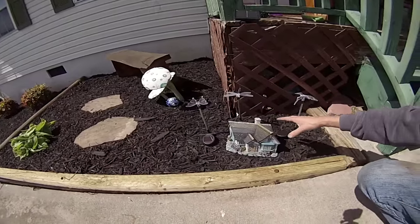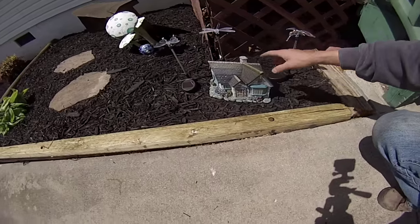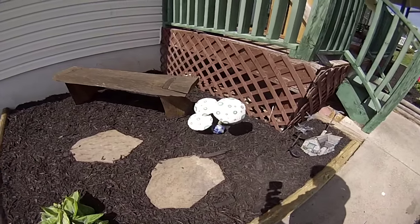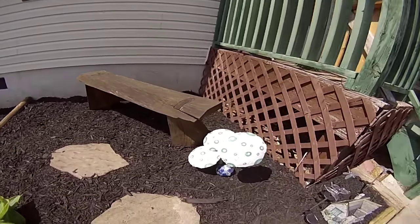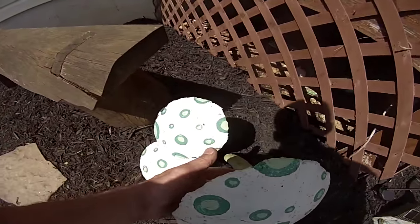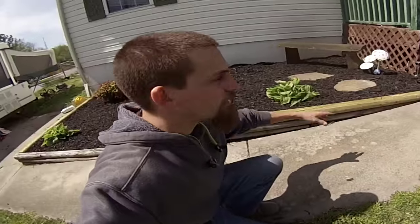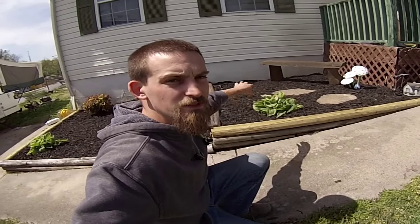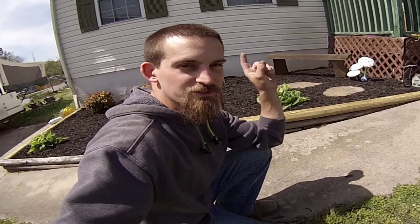We also added in this little fairy garden type of thing with solar lights, so at nighttime these will glow. We've got our fake mushroom over there — we've had that one for a while. It's got a concrete base, and these are concrete right here, and then there's wooden branches underneath that just connect the two pieces. I like how this all turned out with the trees and all around the flower bed. Now we've got to work on the porch — first thing though, I've got to pressure wash the house.